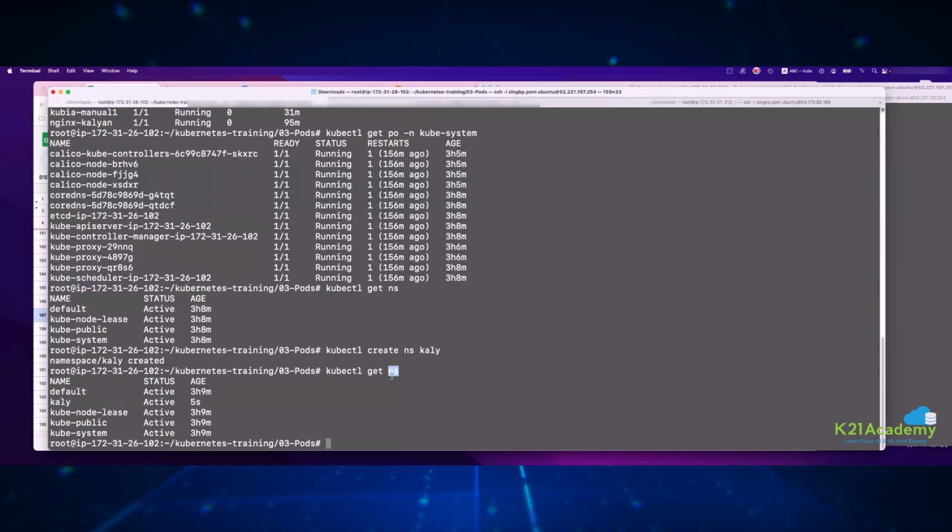Now, this namespace will share all the resources available here. If you want to be very specific that I need this much memory, this much storage, you can still define that. But when you don't define anything, it will share the resources available locally from your instance, the master node. So now I have created one more namespace called Kali.